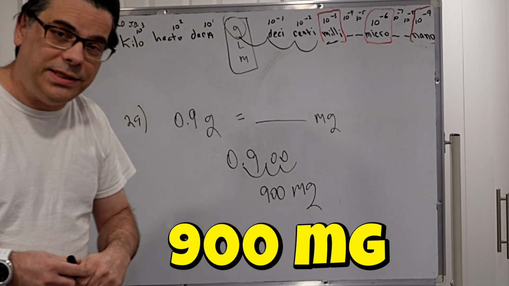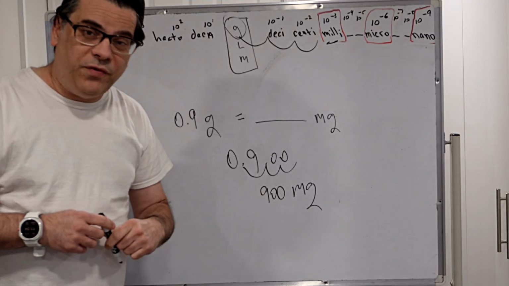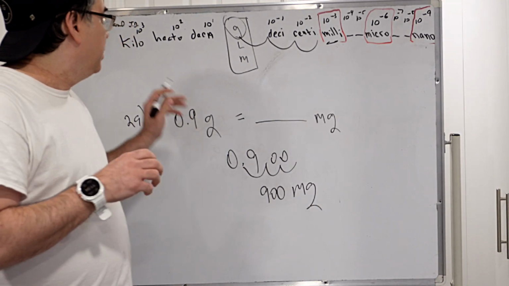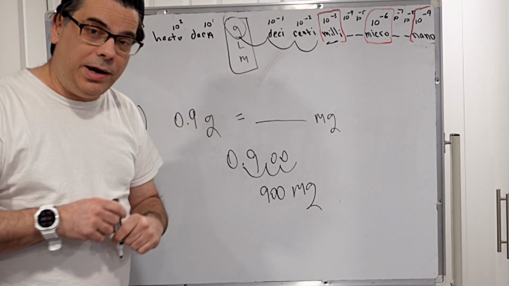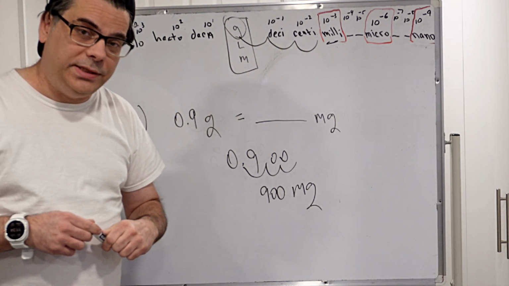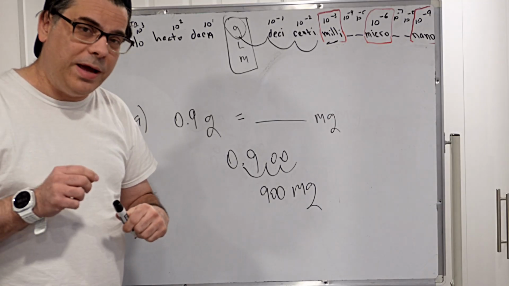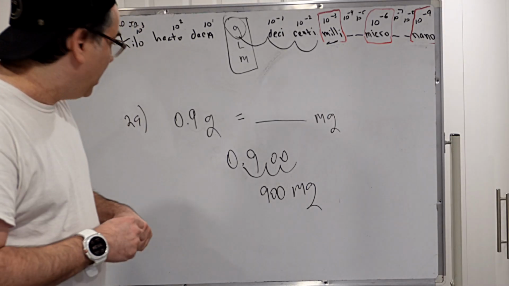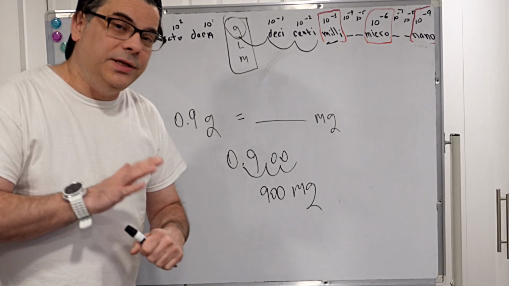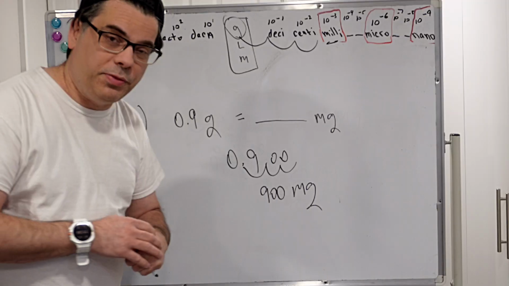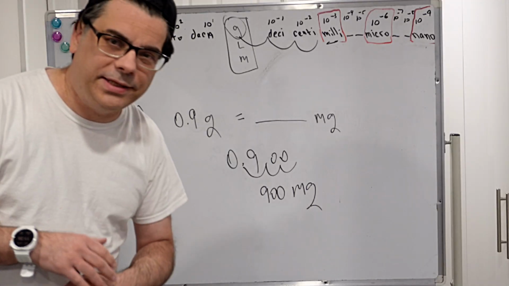Again, this is so easy and so fast. Much faster than doing ratio proportion, much faster than doing dimensional analysis. If you can just learn this chart up here, all you have to do is move decimal points. Super easy. And always remember, 1 gram is 1,000 milligrams, 1 liter is 1,000 milliliters. Very important to know. All right, we're going to go to question number 30. Tonight, I'm hoping we finish all 50 questions, so let's just keep trucking through.